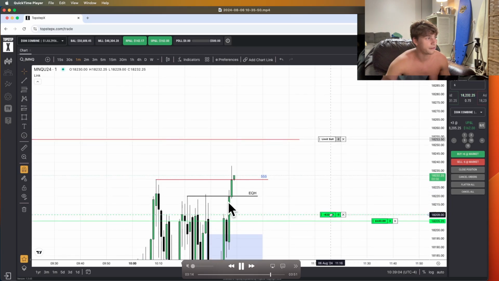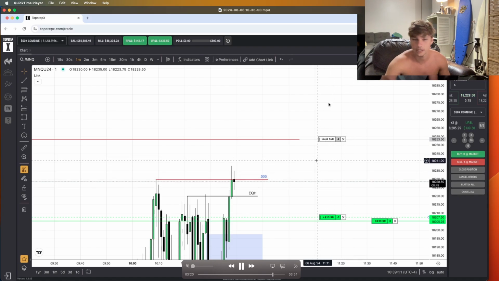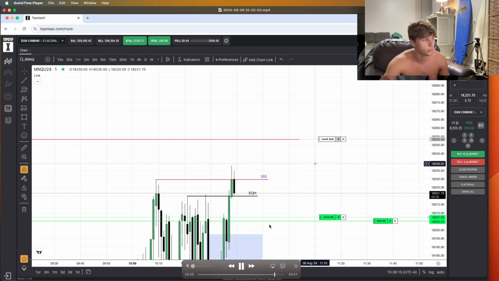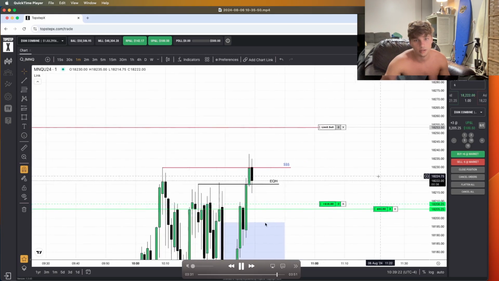So we made this 1-minute fair value gap. I didn't even want to see it really get tapped. And if anything, maybe just wick it and then go on higher. I want it to be quick and effective. But this fair value gap ends up wicking really well. You'll see me get stopped out on my runners. But this order block right here, can't make my mouse bigger.